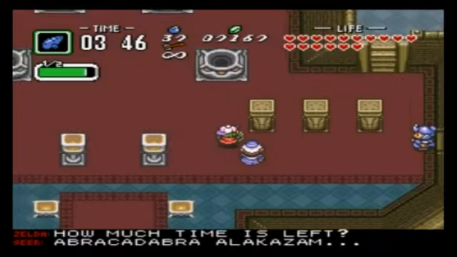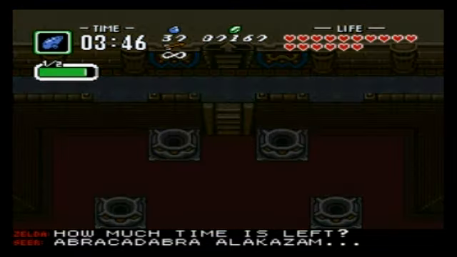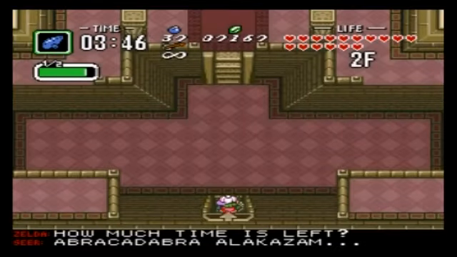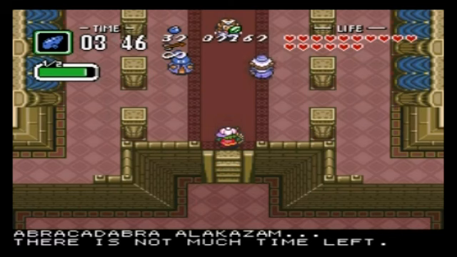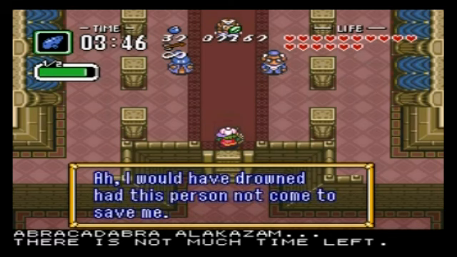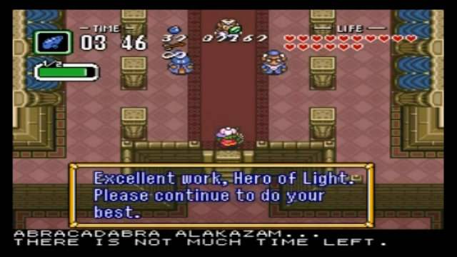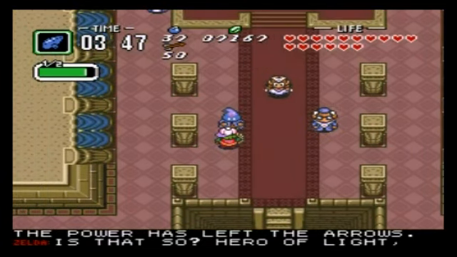Look where we are. It's Hyrule Castle. Up here is the throne room. And we have to take this bloke up the stairs. Challenge complete. Oh, Father, what did you do to get this wet? Well, I went to public school. Geez, 2 mentions for public school in one video. What's the world coming to?